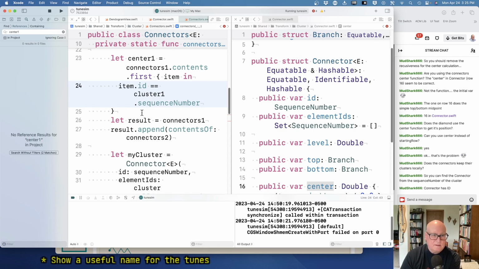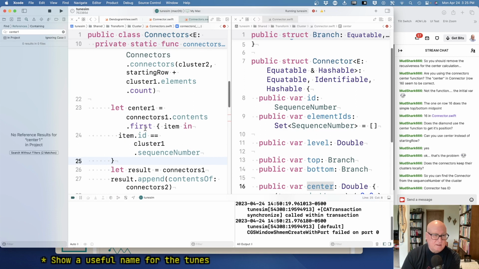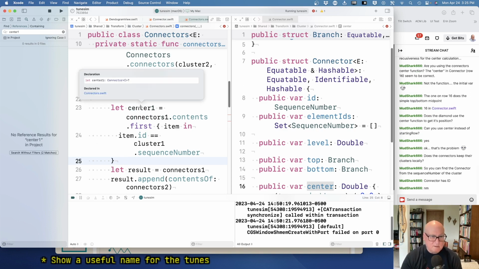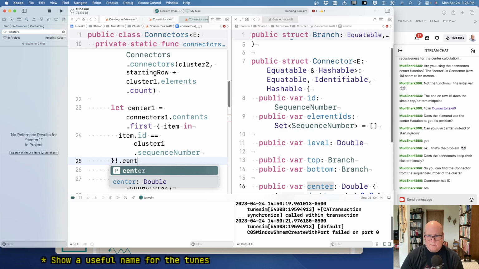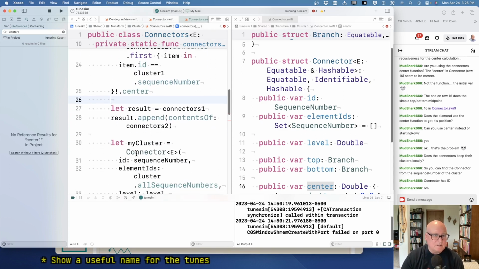Okay. So I've got center 1. Okay, so if I got the cluster, now that should be an optional cluster. All right, connector. Okay, bang dot center. Okay, I think that's what we're saying. So this is an experiment.